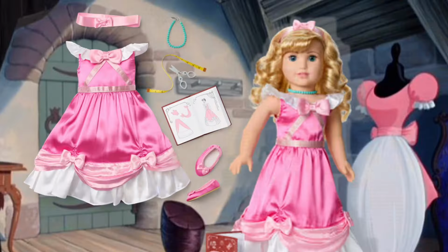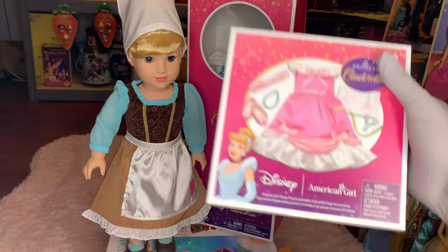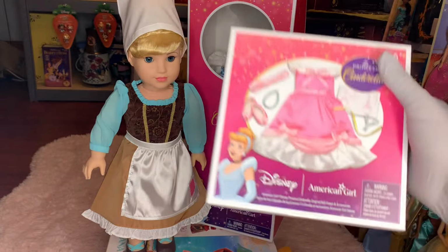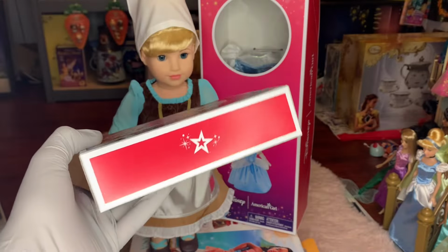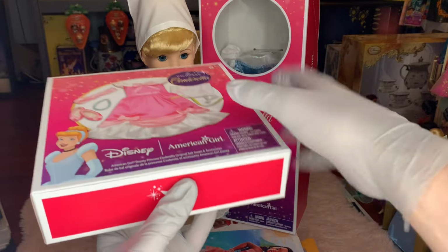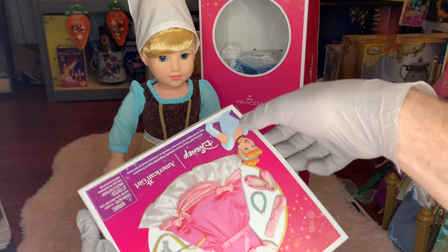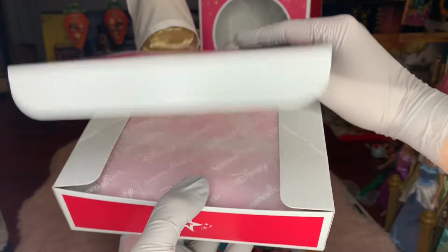The only thing that's holding this in is this little sticker here, so I just need to remove that, and that way we can unveil everything that's in the box. So I took the sticker off, and as you can see, it leaves little to no marking on there, maybe just a little bit. This is actually very nice for your collection just to keep this because it's so beautiful. And everything that was in the cleaning dress was absolutely beautiful. I mean, they had this folded up so nicely. I just don't want to rip the box or anything. These things are packed very tightly.